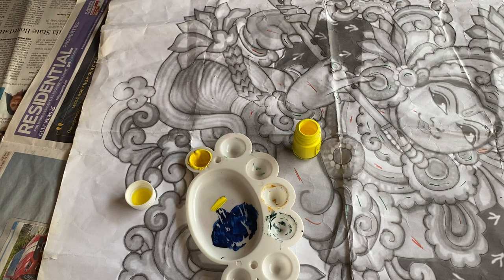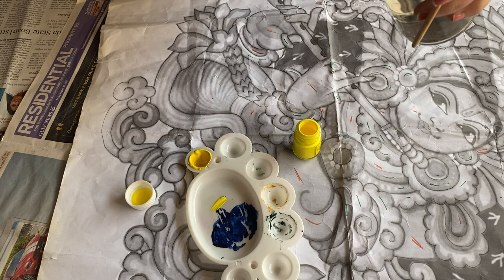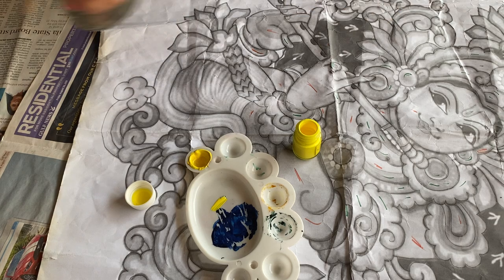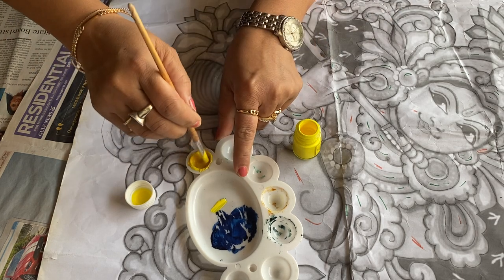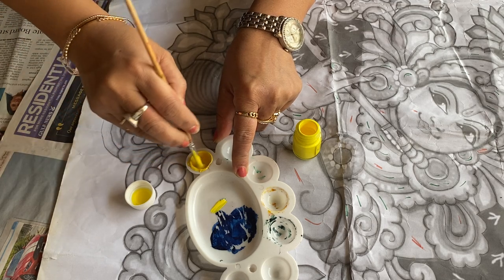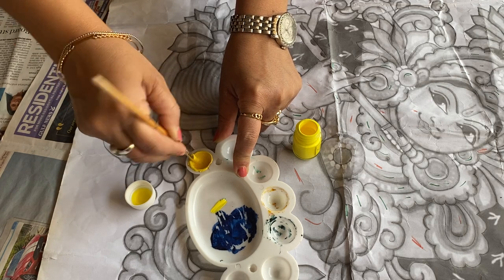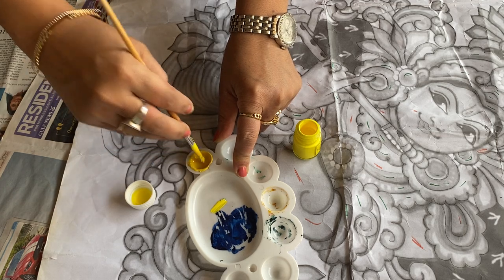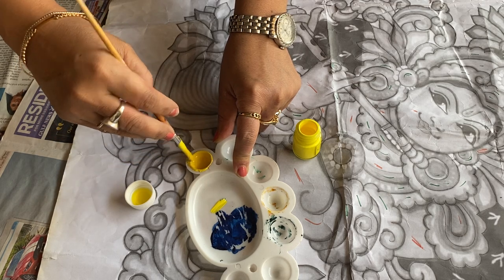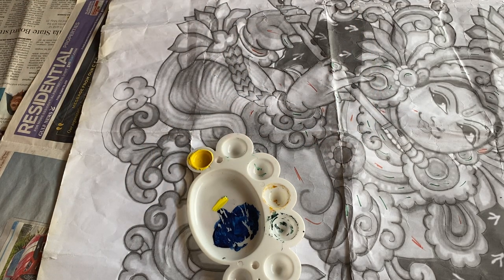Now we have to mix the water in it. So I am using a small spoon. I am taking 2 drops of water. 1, 2. Okay, this much. Now I have to mix it properly because this is the base. Now we have that shade which I have to use, okay?